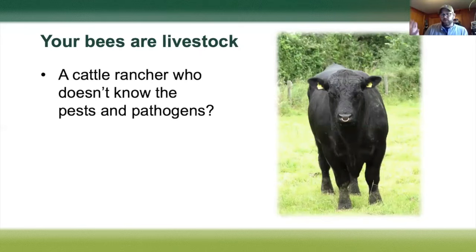And it goes the same with pests and pathogens too. So if you had a cattle rancher that had no idea what pests are going to be problems, what pathogens are going to be issues, do you think that cattle farmer is going to be very successful? Likely no. The flies alone that attack livestock could really cause some issues. And if you had no idea that stable fly was going to be an issue for your cattle, well, you're going to be in for some rude awakenings when it comes to actually raising cattle. And so it's the same thing with honeybees. If you don't know the pests and you don't know the pathogens to expect and what impact they can have on your colony, you are going to be in a world of hurt when those things actually come and hit you.